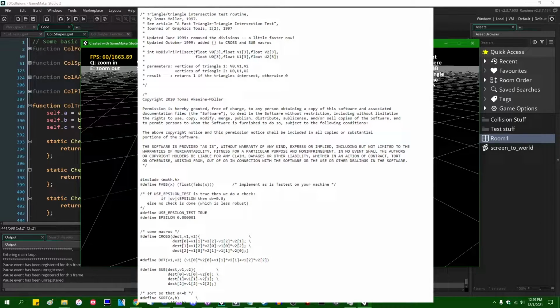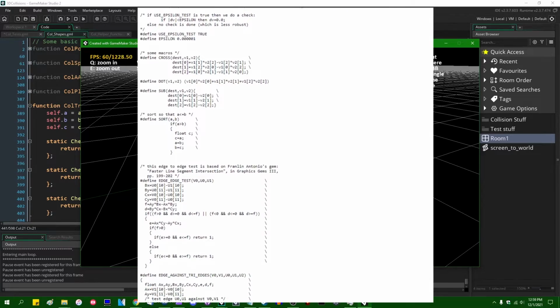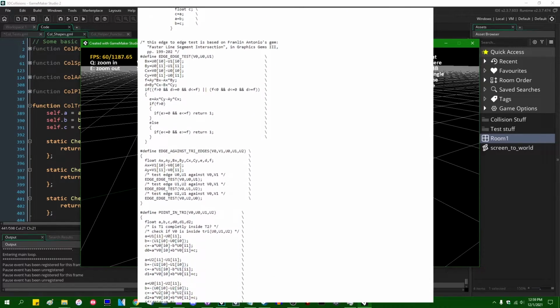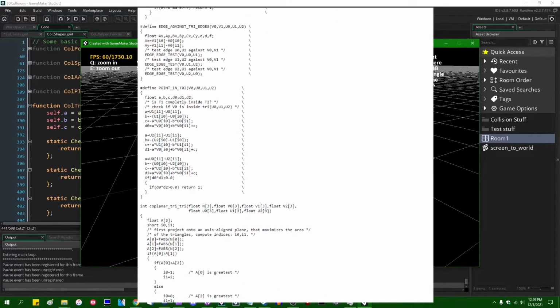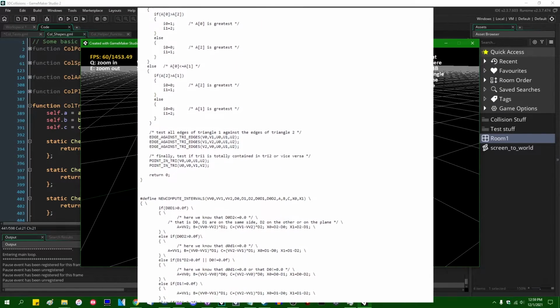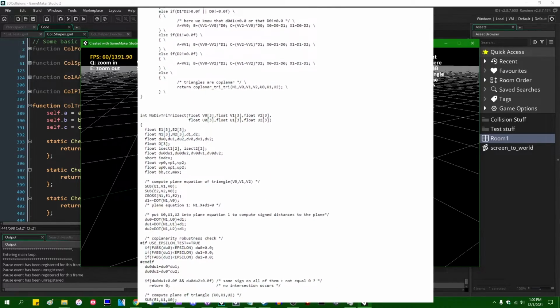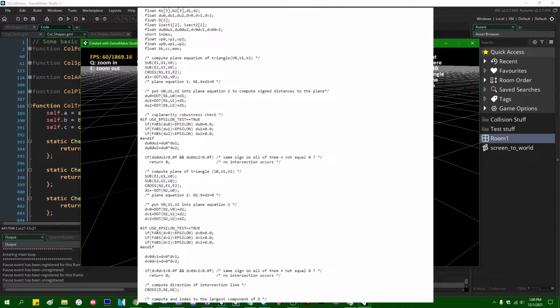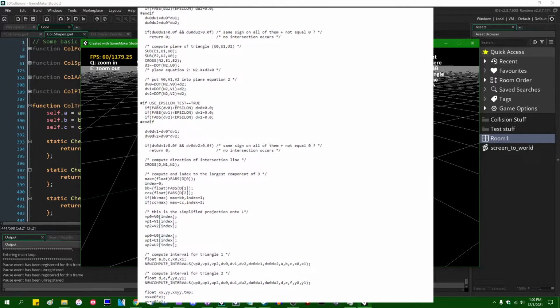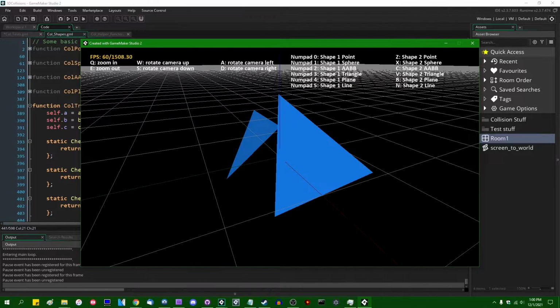This on the screen right now is some very old, and by very old I mean it's from like 1997. It's not super old as far as the world of computers goes. Anyway, this is an algorithm developed for triangle-triangle collisions by one Thomas Moeller. You may have seen it floating around the internet before. This is valid. It'll work if you want. You can convert this to GML. You'll need to use some tricks to convert very macro-heavy C code to GML, but you can do it if you want. I am not going to do this.